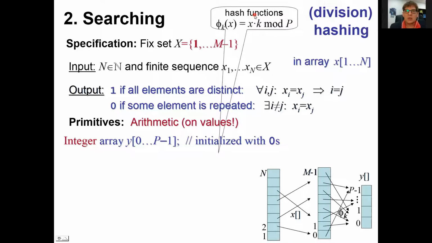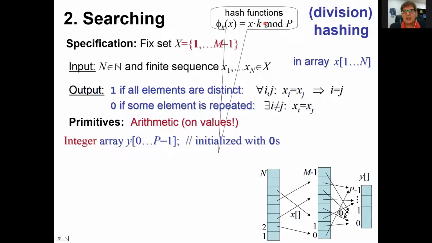Actually, it will be a family of hash functions, and a popular choice of such a family is multiplying by some fixed integer k and then taking the remainder with respect to p. Taking the remainder with respect to p makes sure that the result arrives in the range from 0 to p minus 1.